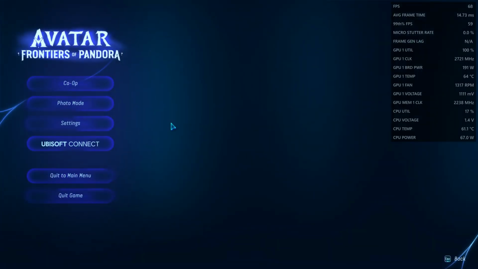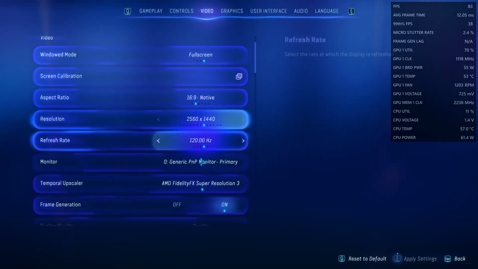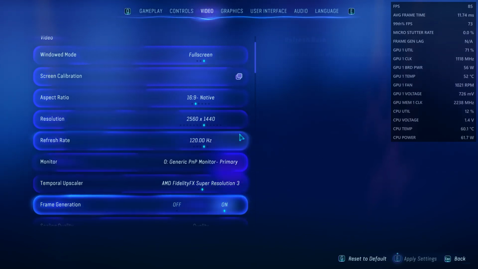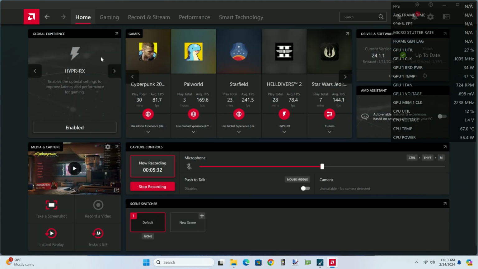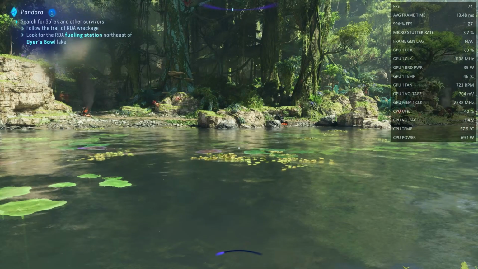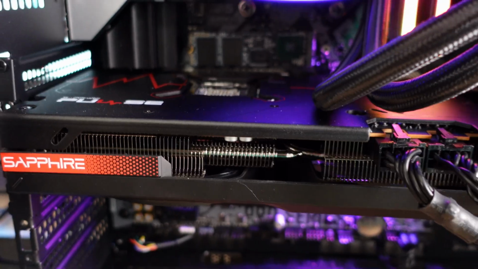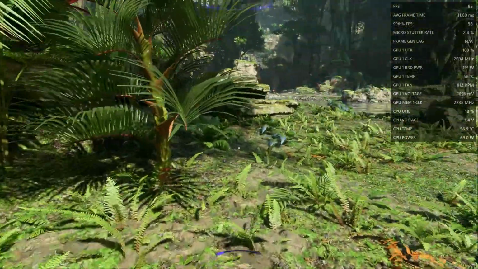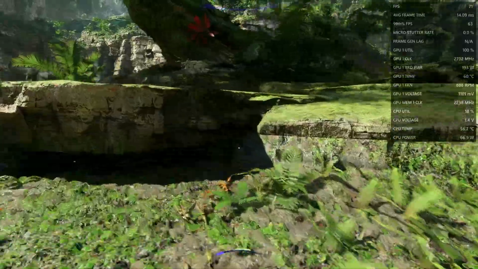Everything is smooth, and let's just make sure that everything is the way we want it. So Ultra, 2K, FSR 3, frame generation on, and let's check the AMD settings over here. We are also using RSR and AFMF. So she's playing beautiful, and just to see, we are using Hypr-RX again. Hypr-RX does amazing, and not to mention that we are taking maybe a little teeny tiny hit because I'm using the graphics card to do all the recording. I'm not using a separate capture card or anything. This is coming all off of the compute cores.